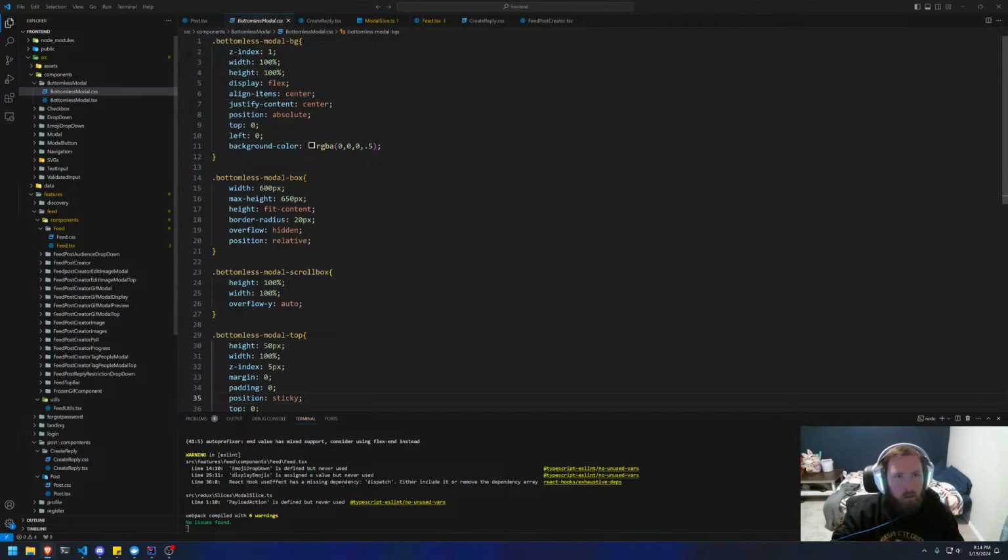So I'm thinking maybe we do want to use the bottomless modal. Because although this has a max height on it, I wonder if we just do this. I want to see if there's a max height on this. I mean, it does get a max height eventually. Just a lot higher. Trying to think about what we want to do here.